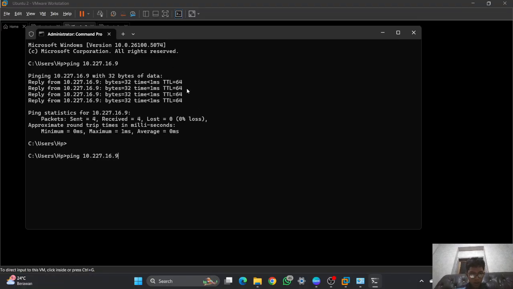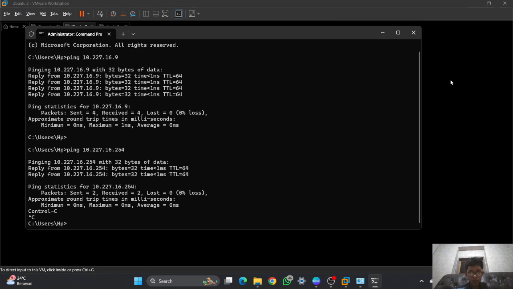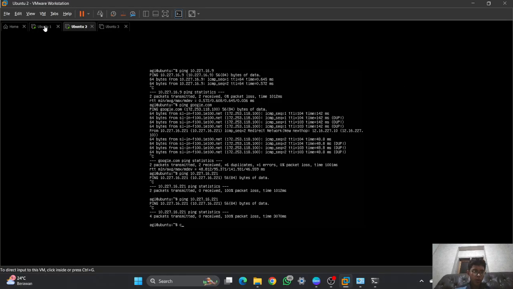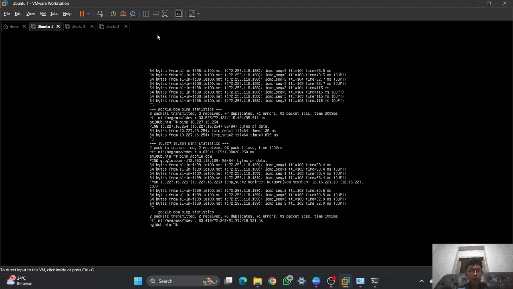And I will try to ping Ubuntu 2, this is the IP, and it is also successful. So the configuration of the bridge feature is successful.